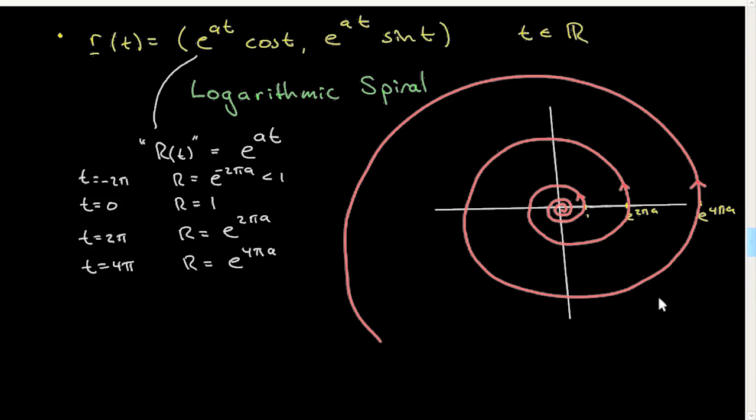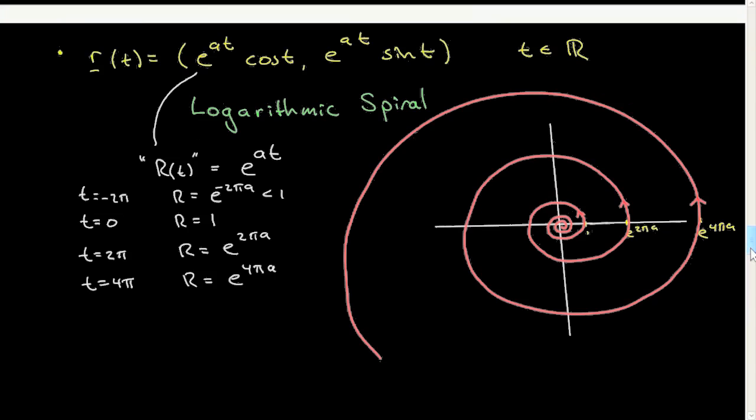Apart from making sure you're familiar with these two particular kinds of spirals, the important point is the more general one: we'll consider parametrizations of the form a cosine and a sine term with the same prefactor, which will be a function of t, and that will give you circular motion together with a t-dependent radius. It may not just continually spiral out, it may do something more complicated. I'll get onto that when we do sketching and when you do your homework, but that's the general principle that I want to convey. And I think that'll end the subject on spiraling.